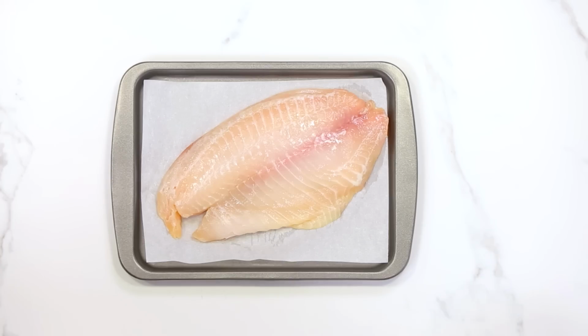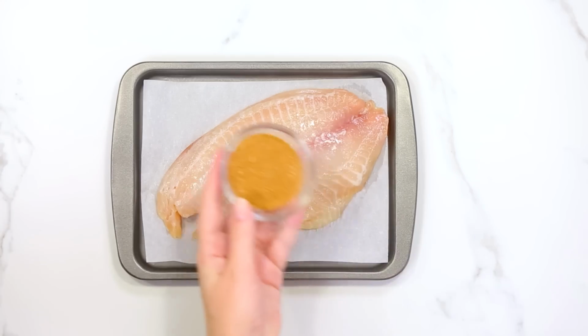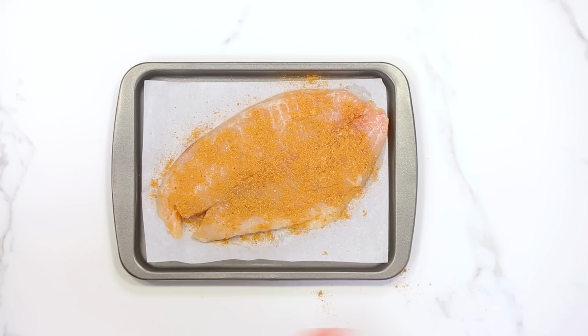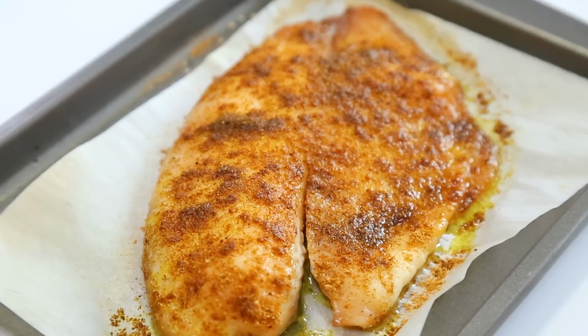Then we will get to work on preparing our white fish. Now for this recipe, I am using some tilapia, but of course any white fish you like will do. I'm going to sprinkle on a little bit of my Moroccan seasoning and get this into the oven at 375 degrees for about 10 minutes or until it flakes easily with a fork. The great part about white fish is that it actually cooks quite quickly, so it's really great for meal prep.